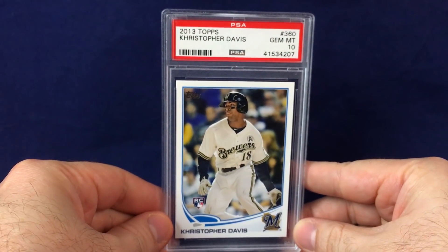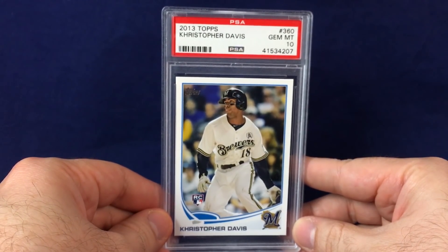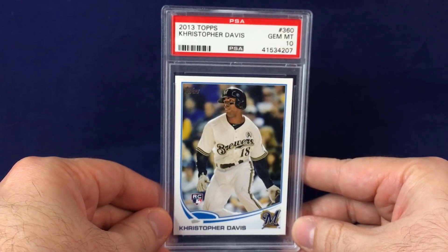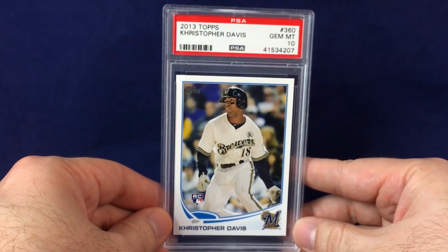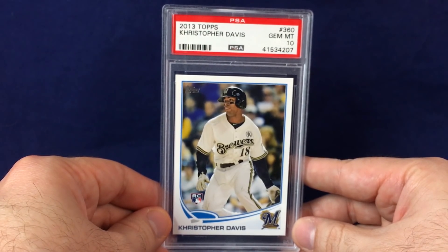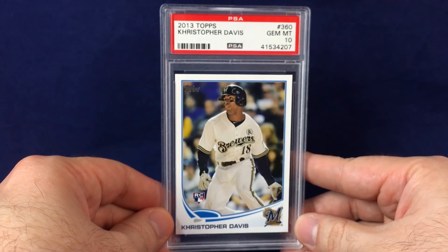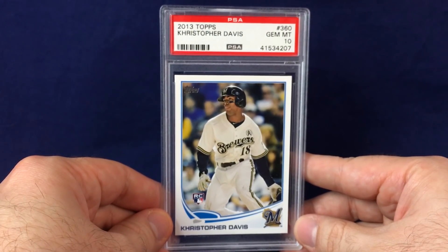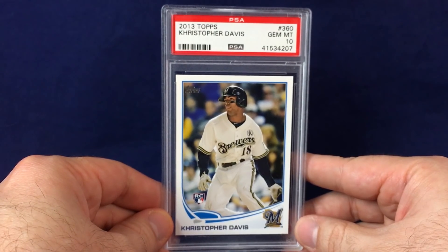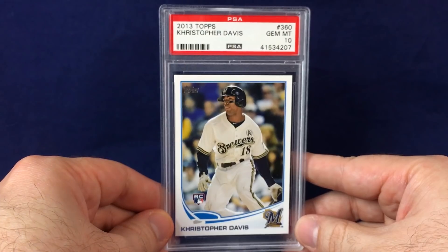Another pickup is a 2013 Topps Chris Davis. This guy is incredibly consistent — he's hit 40-plus home runs four years in a row and has also hit exactly .247 four years in a row. I'm not sure he'll be consistent enough long enough to hit 500 home runs, but he's going to hit 350 to 400 and be one of those perennial power hitters. Fun guy to watch and collect. Finally jumped on board and picked up his rookie card in a PSA 10 — super cheap, probably about $10. Not sure he's a Hall of Fame candidate, but he's certainly building on his resume.